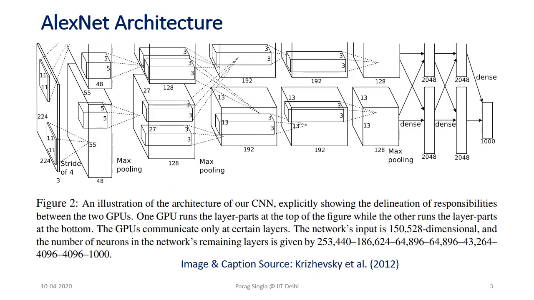Okay, so let me describe this slide which presents the architecture of AlexNet, and this image has been taken from the paper itself, as is written here. The image and caption source is the paper by Alex Krizhevsky. This particular architecture has eight layers, I believe. There are seven hidden layers, and one is the final output layer.